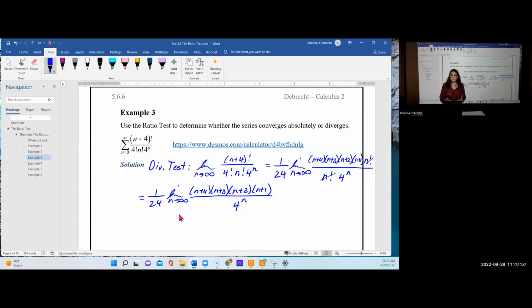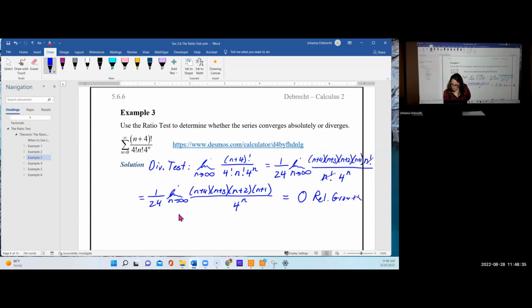Now, if you want to use L'Hopital's rule, you have to multiply this out. There's no other way to proceed. If, on the other hand, you want to claim the relative growth theorem, you're essentially done because this is polynomial. A polynomial is algebraic, and algebraics grow on an order of magnitude slower than any exponential. So the exponential goes to infinity so much faster that it drives the entire ratio down to 0. So we get that this is equal to 1/24 times 0, or 0, by the relative growth theorem.